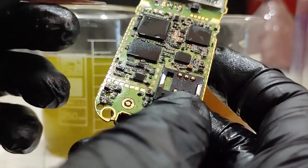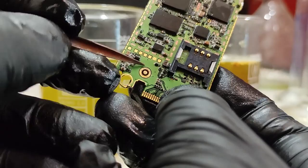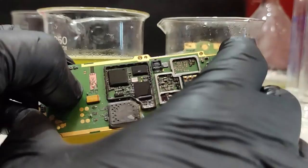This is the result from the solution with 38 grams of cetrimide per liter. But I still prefer 60 grams per liter of inhibitor, as it is evident gold plating is being attacked on the gold plated bottom. So let's check the board from the 60 grams per liter solution. There it is. After 10 minutes, you can see here the solder is gone. This is only copper and the gold plated part has not been affected.